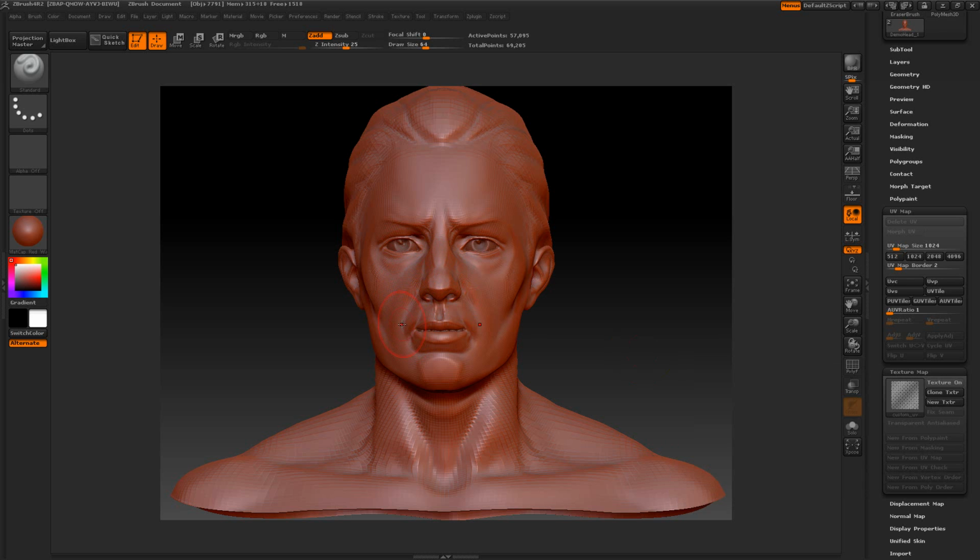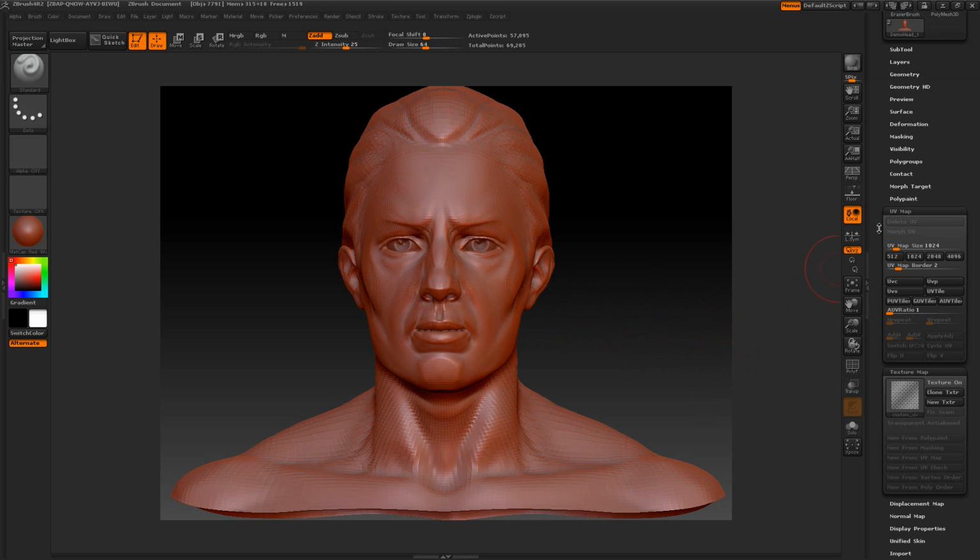If it's improper UVs, things might not work correctly. As an example, if I had some bad UVs on here and I was using Projection Master and I drew a nice star on the forehead and projected it, it might shift over to the left or over to the right. So we need to have proper UVs. And once again, once you set up your UVs, it's probably best not to go back in and try sculpting it, because you could mess up your UVs.